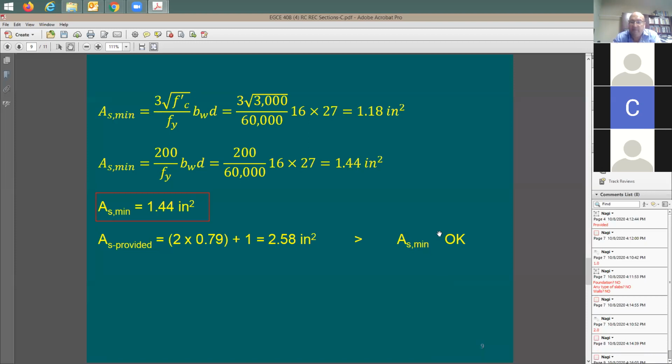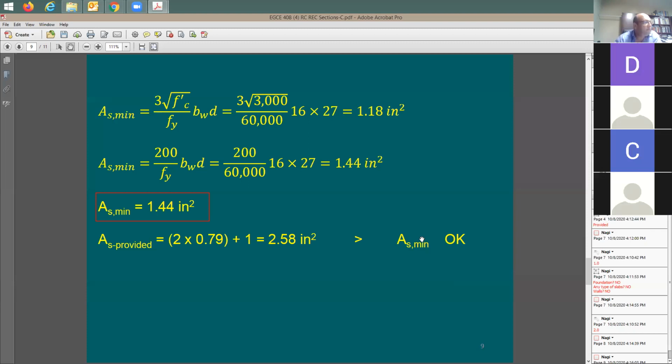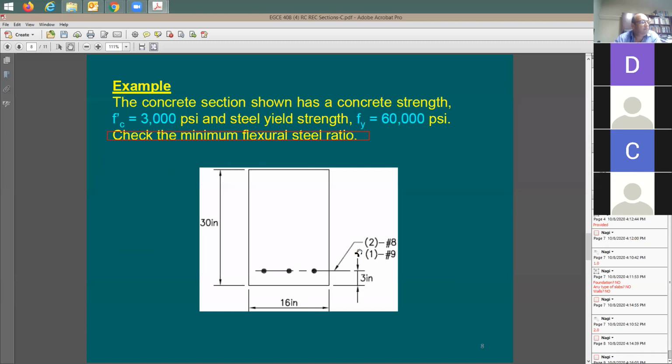So now I check the minimum steel ratio for the beam in this case. Any question on this? Yeah, so there's 3 in total, but 2 were number 8s and the middle one could have been a number 9. Yeah, this here is 2 number 8 and the middle is number 9. Usually you try to have some symmetry. When you do any beam, you try to have some symmetry here. So I wouldn't do number 9, number 8, number 8. I would do 1 number 8, 1 number 9, 1 number 8.